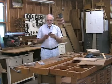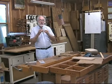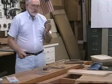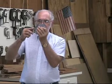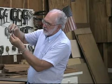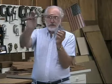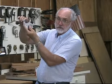scraper. Now, I want to talk just a minute about sharpening the oddball size. A little bit different animal. Mainly, what you need to do is almost by hand. You can hold it in a vise, but you have to continue to keep moving it. And you'll just want by hand to keep the file around like this just to flatten the surface. The areas that are hard to get in, you can use another file. And this is a pretty hard thing to do.